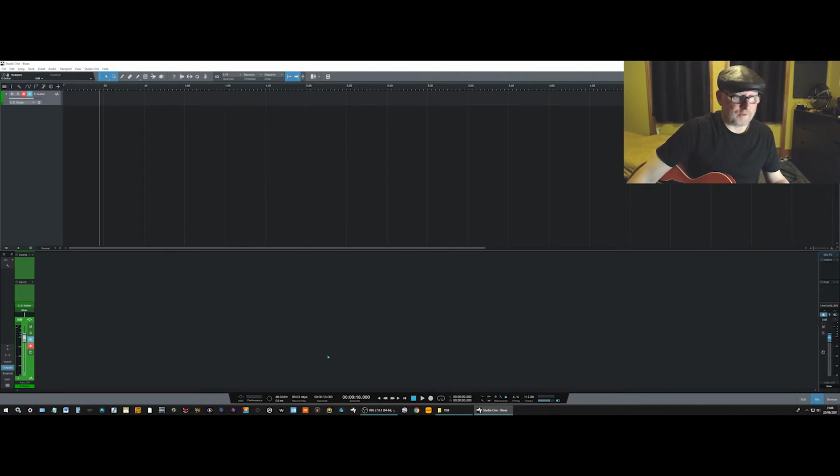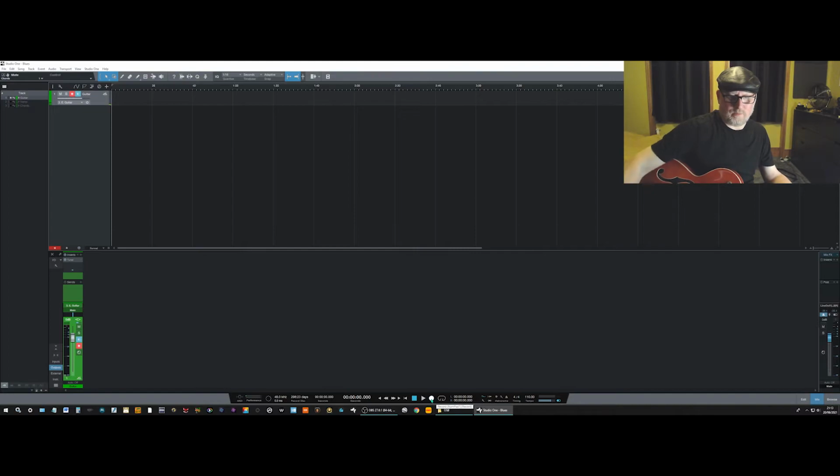So now we've armed our track, so we go over to here to where our record button is, and we can just record anything. So I'm just going to rewind, take that cursor back, press record, turn my metronome off because you might not want it. Okay, so we've armed the track. Now we're going to arm the transport control to record. The cursor will be moving and we're ready to play the guitar.